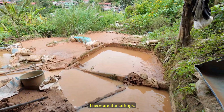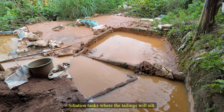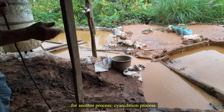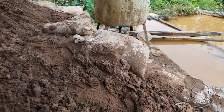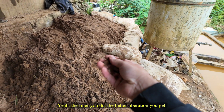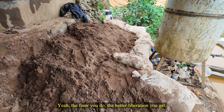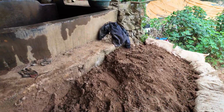What is left goes here. These are the tailings siltation tanks, where the tailings will silt, and the water is again pumped up for use, while the tailings will be collected here for another process, the cyanidation process. So the tailings are very fine. In Papua New Guinea, they're not nearly as fine. Yeah, the finer you do, the better liberation you get. Our rotor rod here is concentration.